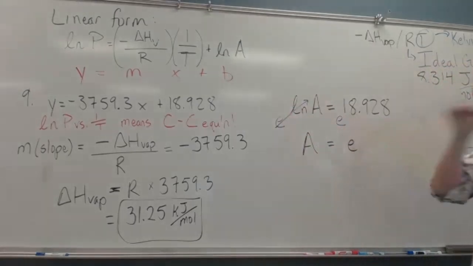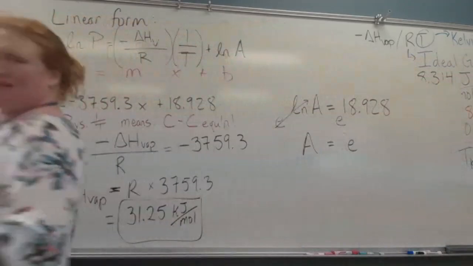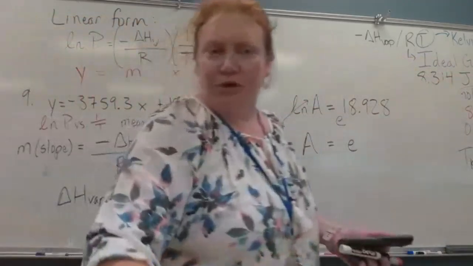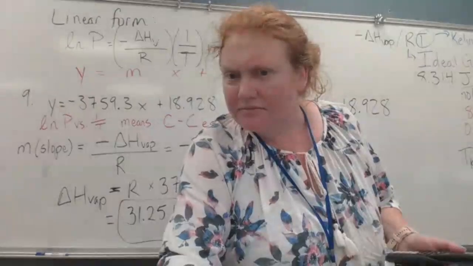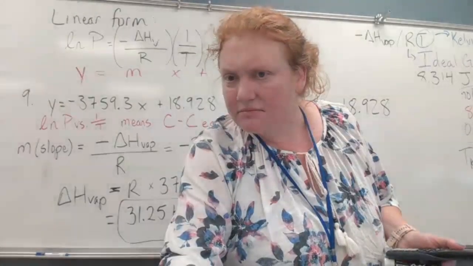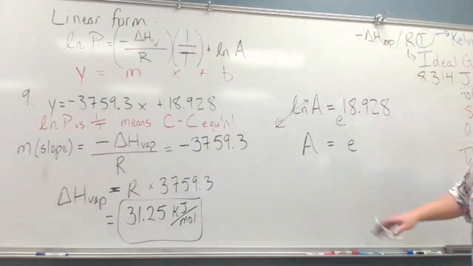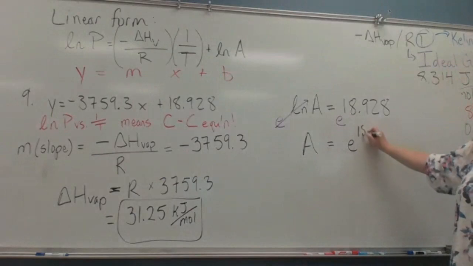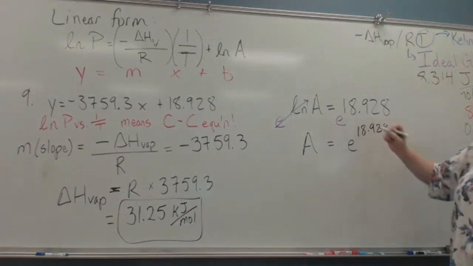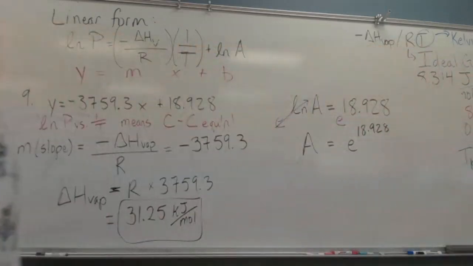If you need to review how to manipulate natural logs and things, I think I've got a source somewhere on how to do that. Yes, it should be a huge number. So now you're doing in your calculator e raised to the 18.928. Remember, you've got to use that natural number e. You've got to find that button on your calculator. That natural e raised to.